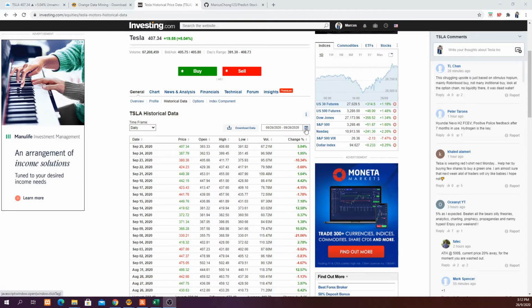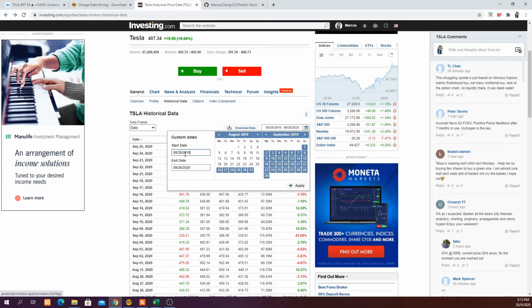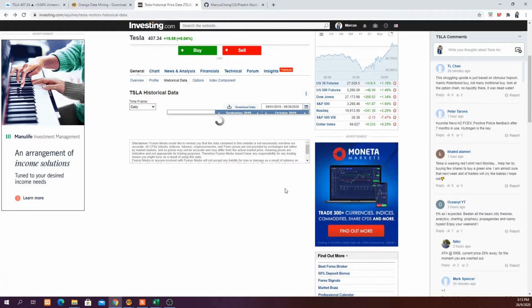In this case, we are just going to select a start date of 1st of September 2019, and the end date will be today. If you apply that, you will get the range of data that you want, and then you just need to hit the download button in order to get the data set.